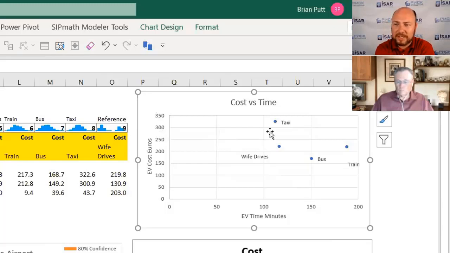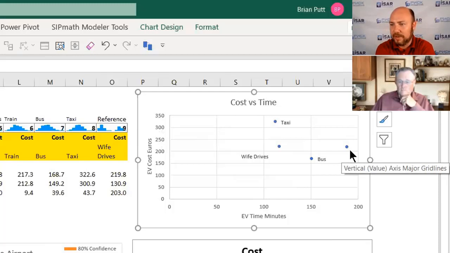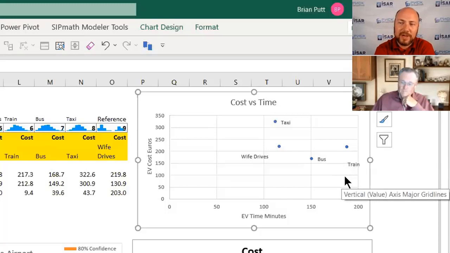So the taxi is really out of the question unless the wife is not available to drive. And then the train is cheaper than taxi, but it takes so much time. So train is kind of out of the question as well, because the value of my time is important, and therefore train is a less preferable option. But then wife and bus, this is where I think the trade-off will happen.